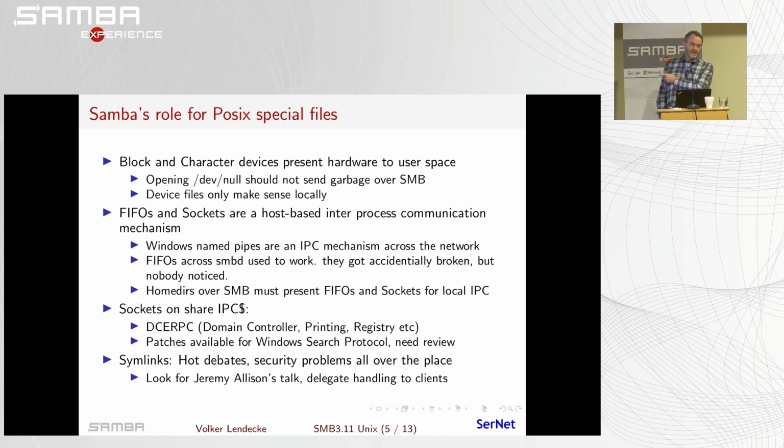The hottest one is the last one, symlinks. There have been a lot of talks, and Jeremy Allison has given very vocal talks, saying that symlinks essentially need to die, and the world would be so much better off if we didn't have symlinks. It's the worst invention by BSD that they could have given us. But they are there, and they are very handy. People use them. Even the Rust community had their symlink race problems. I mean, Rust is the programming language that claims to be secure, but in their tooling they had symlink races. Just Google for symlink races, and you will find thousands upon thousands of CVEs.